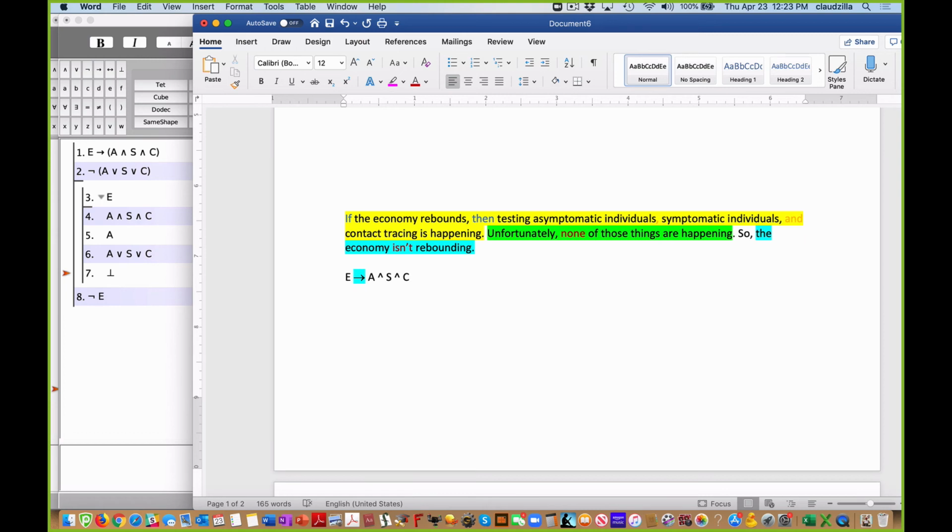I need to put a pair of parentheses around these conjunctions, because as we read the ordinary English sentence, we notice that it begins with the conditional. And that tells you that the conditional is the main connective.